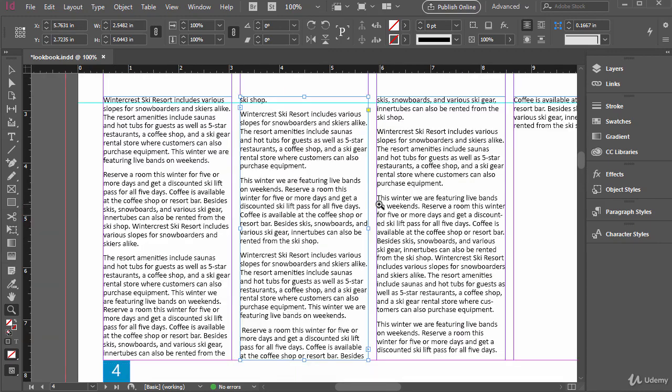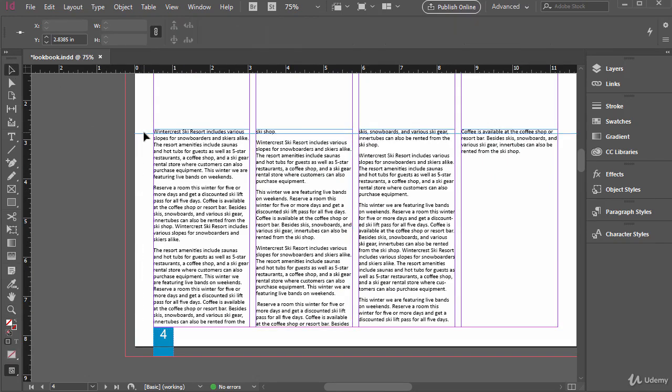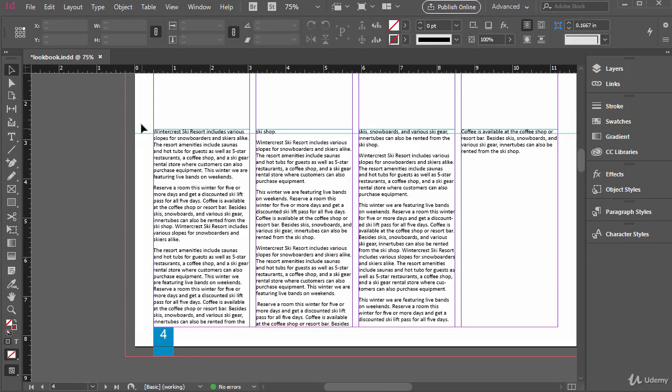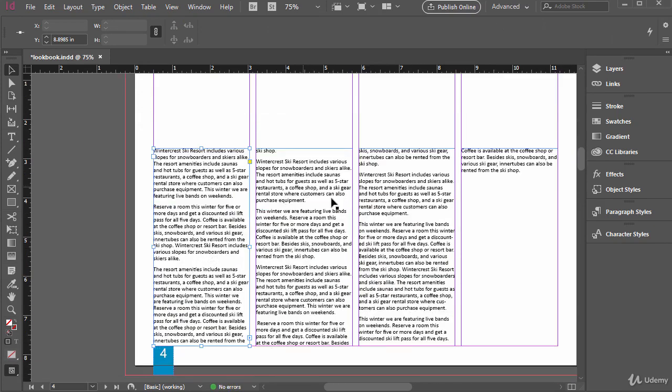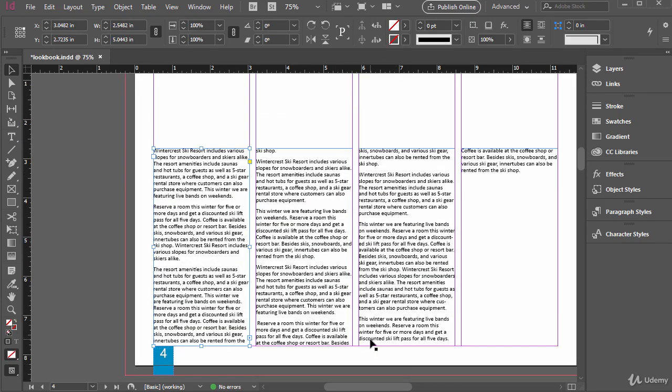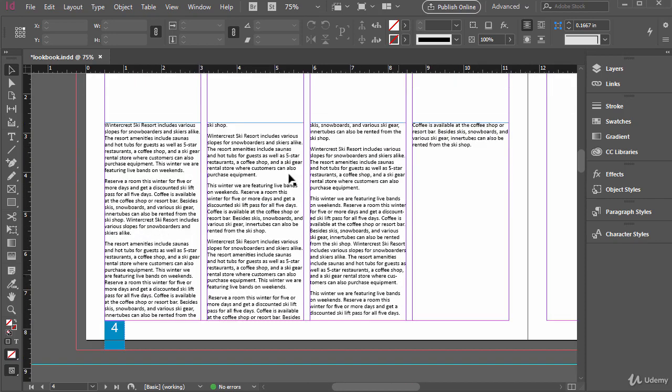So the top is aligned, but there's some innate formatting here from Word that we don't really need, and we'll be going over how to adjust that. There's a little bit of space in between the paragraphs, for example. We really want to control all of that in InDesign. So we will be adjusting this text so it aligns at the bottom as well. But for now, we know it aligns at the top, and that's fine. We'll notice we have some space here that could be filled with the article if we wanted.